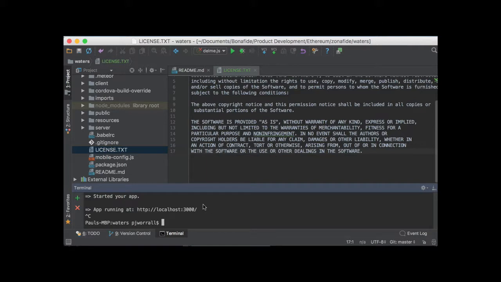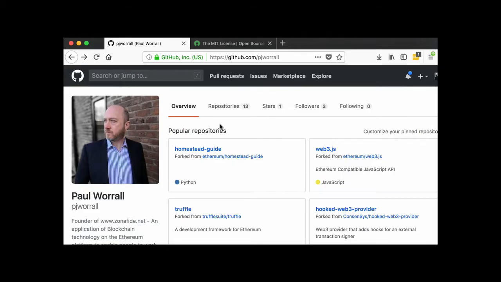Right, so now I should be able to see that that file is ready to be checked in. So I'll just add it manually. And I'll do a commit. Just say added license, MIT license. Okay, and then push it up. So then I can go and see the change in the new public repo on GitHub. Okay, let's go and have a look.